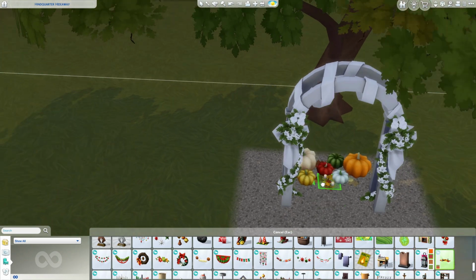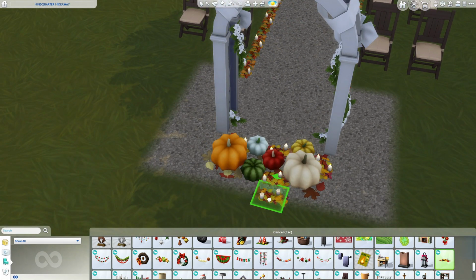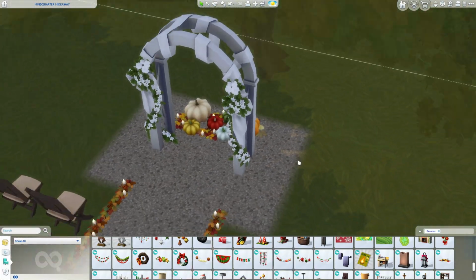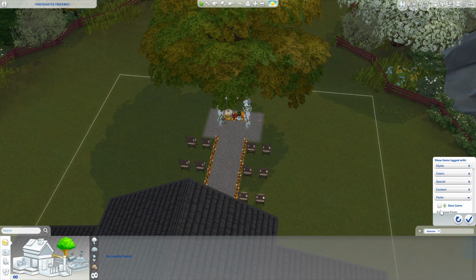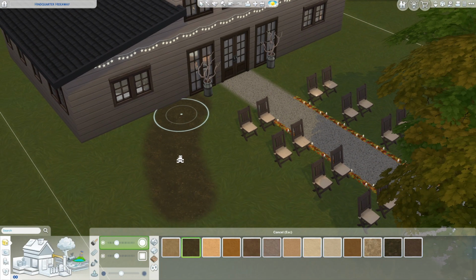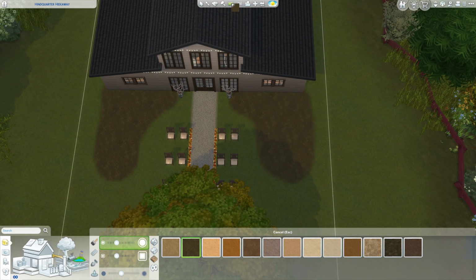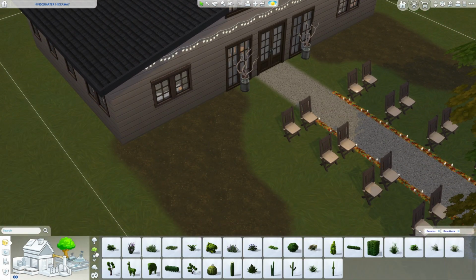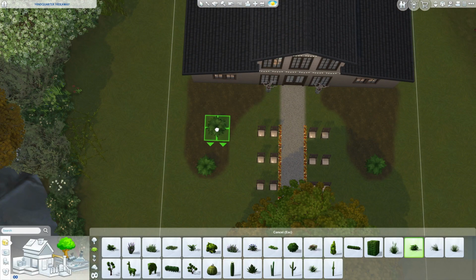Like, you could use the fall ones and they have leaves and everything on them, but I wasn't going for a kitschy fall wedding. I was going more for an understated and elegant fall wedding. So yeah, I didn't end up using those, but I did end up using quite a few of the pumpkins and the leaf things, especially the leaf piles that have the candles. I think that is so pretty. I love it so much. The little leaf piles along the walkway there with the little candles dotted in throughout. I think that's so pretty.